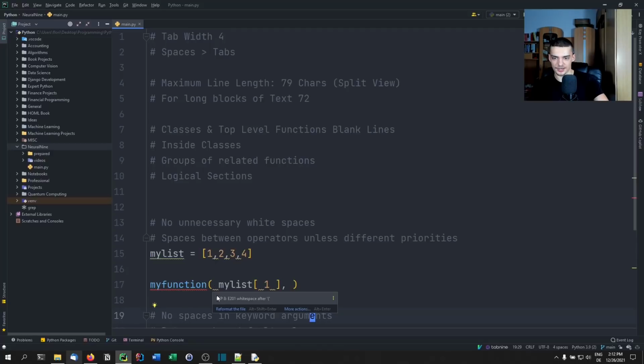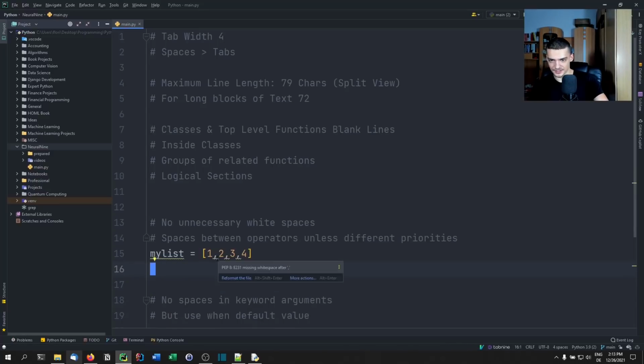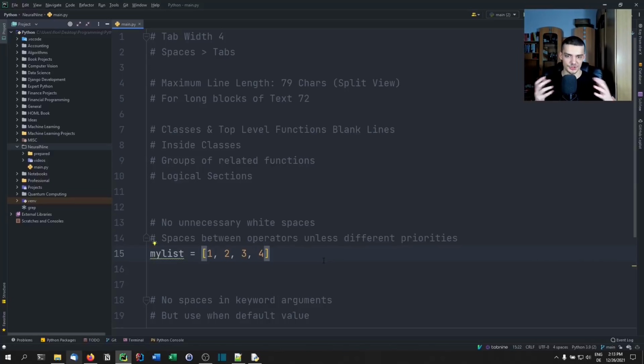And as you can see here, PEP8 says white space after an opening bracket doesn't make a lot of sense in here as well. It doesn't make sense to use white spaces in this case. What does make sense is, and I think it's even, yeah, as you can see here I should have white spaces. If I have 1, 2, 3, 4, this is recommended to have white spaces here. It depends on the context. If you want to know all the details, I recommend reading the guidelines or just using something like PyCharm that tells you if you violate the convention.